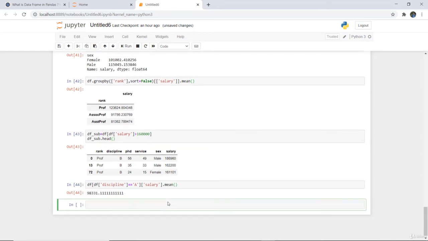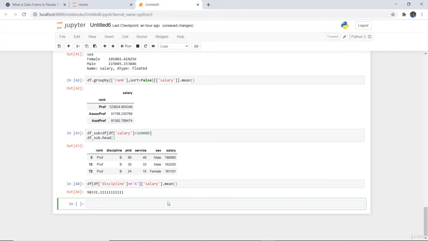Now here you can see that the salary mean is given where the discipline is A. That means we have filtered according to discipline and calculated the mean of the salary.